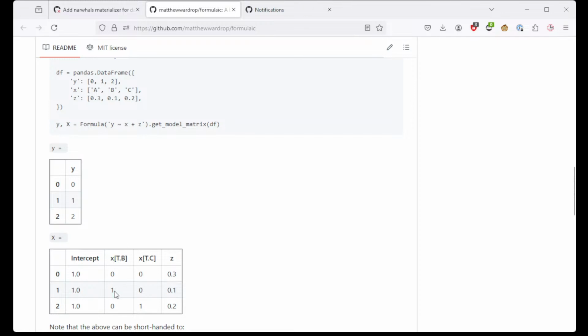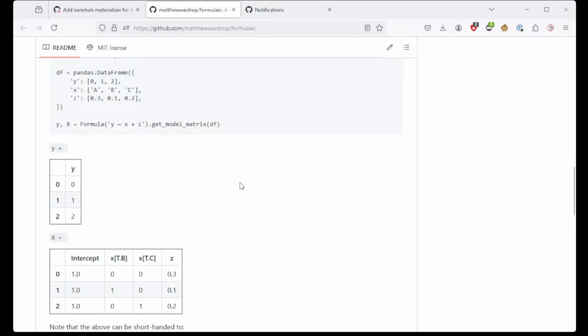So we've got one that's x t b, which is one where the value of x is b and otherwise it's 0, another one for c, and then the one for a is considered redundant. I think in linear models, this kind of thing matters. Like, you don't want one column to be a linear combination of other columns. But for tree-based methods and that kind of fancy modern stuff, I don't think it matters either as much or it doesn't matter at all.